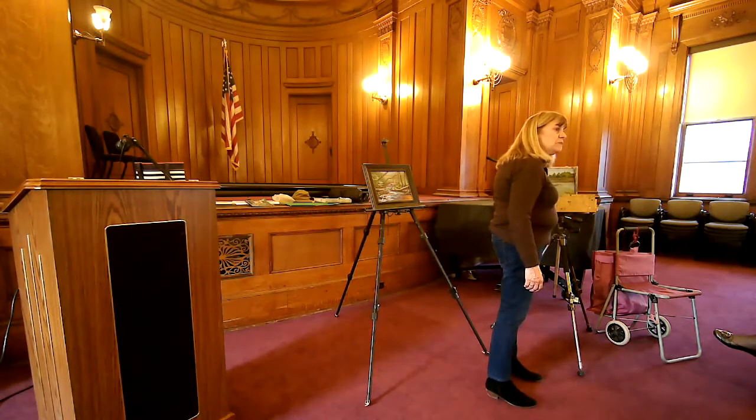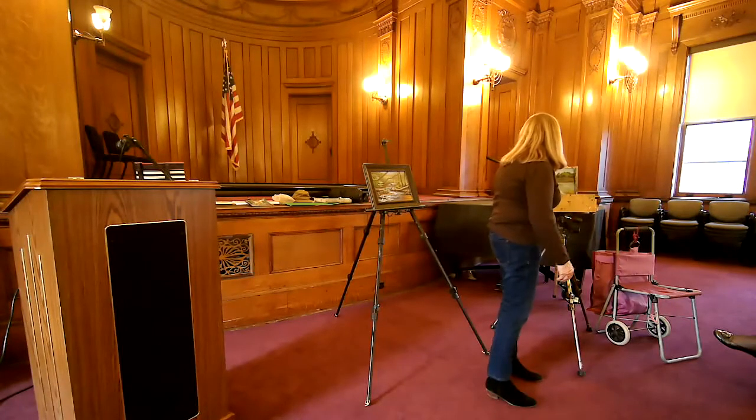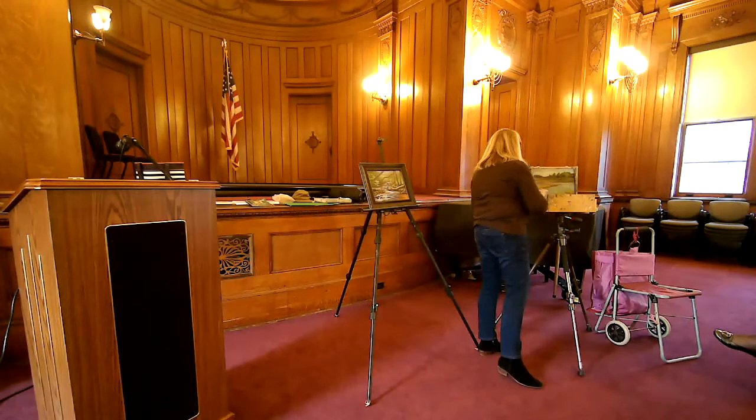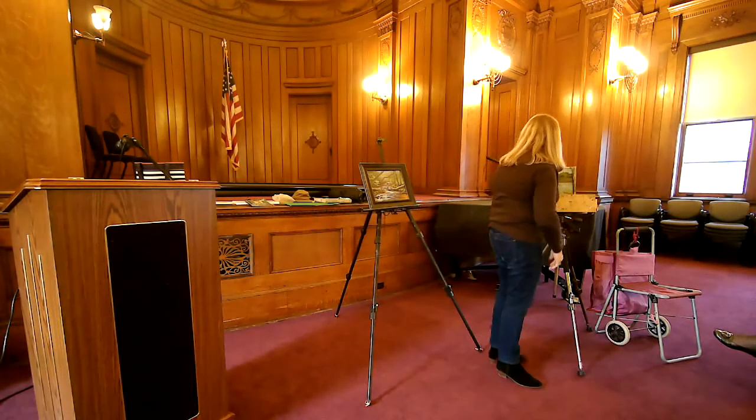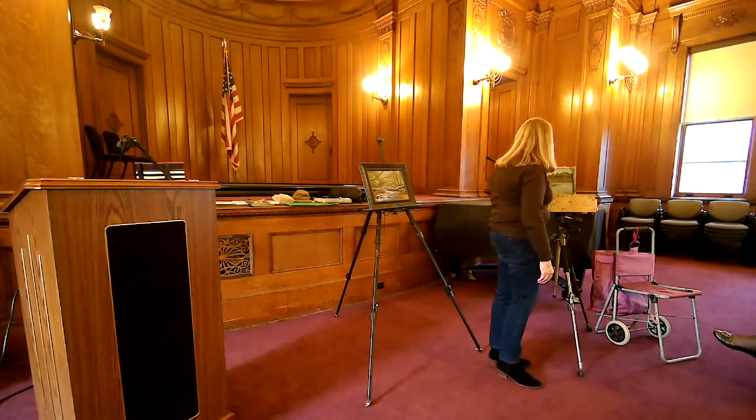This is called a Gorilla Box. That's the name of the company. And it's a nice little box. It has its own easel type of setup. It has a palette that's built in that you can take out. It has a little storage area. It'll fit a 9x12 painting in here, and you can actually put smaller and bigger in there to secure pretty well.